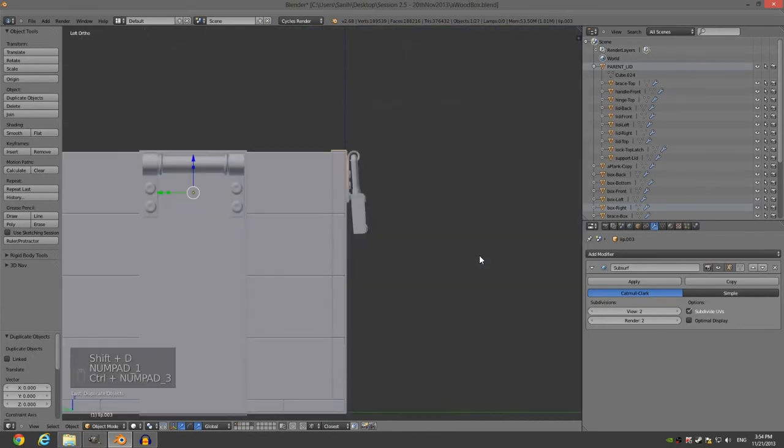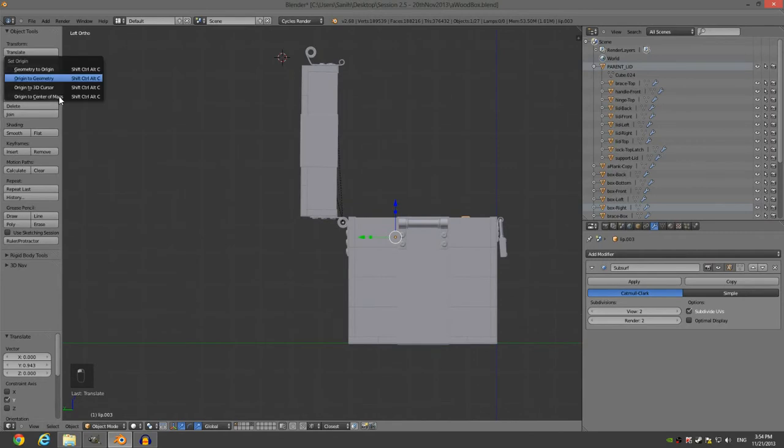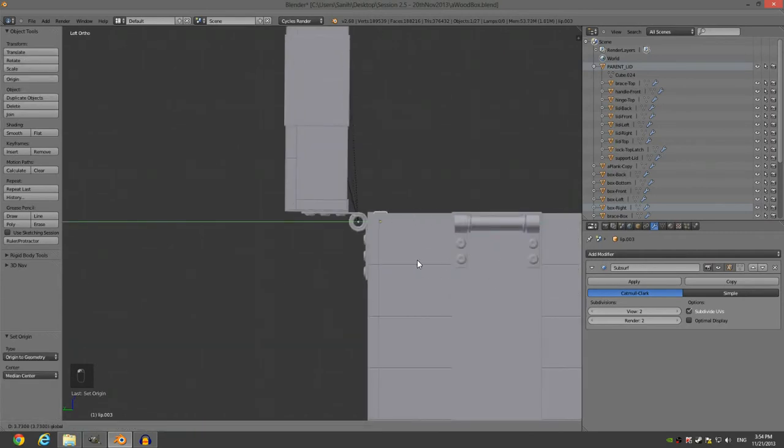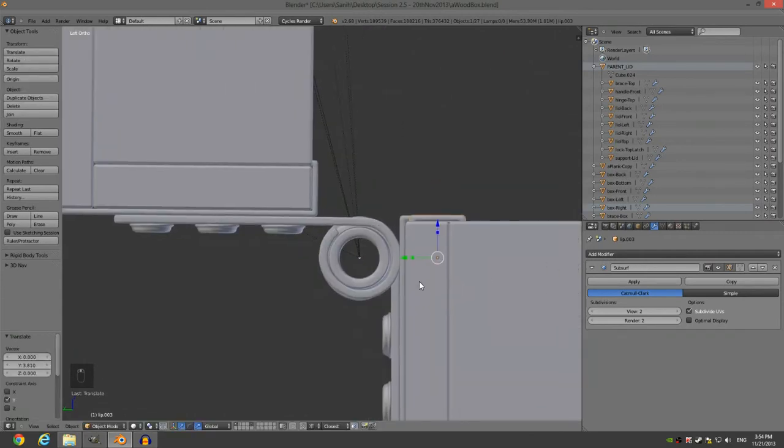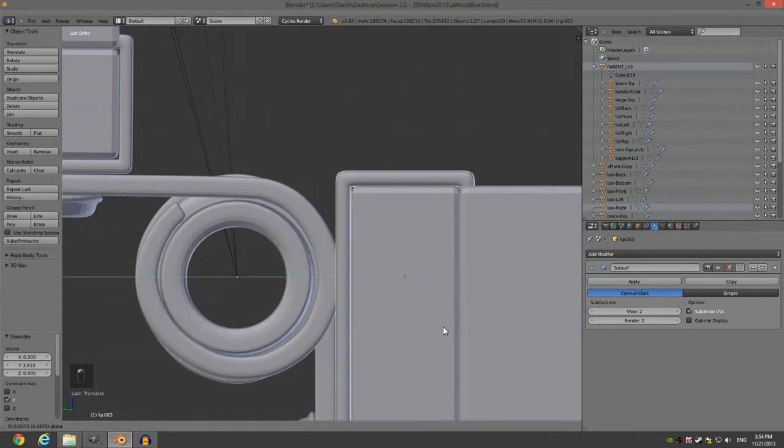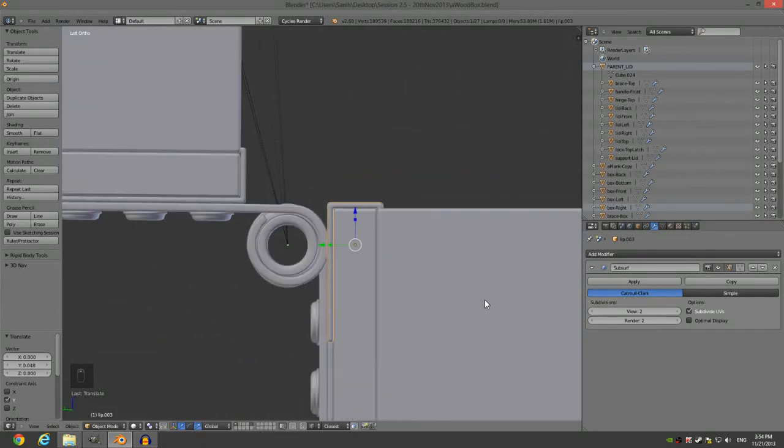Okay, so I made a duplicate just now, and origin to geometry. Take it to this side.